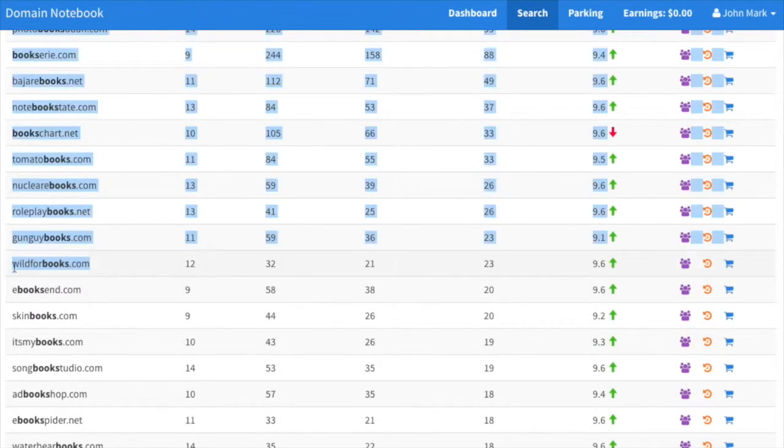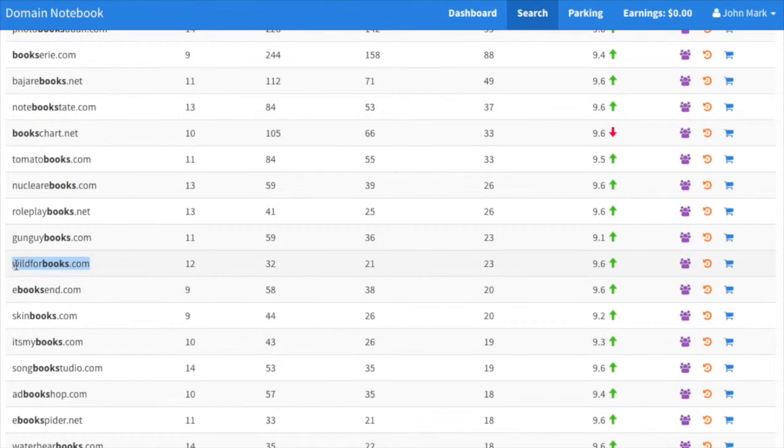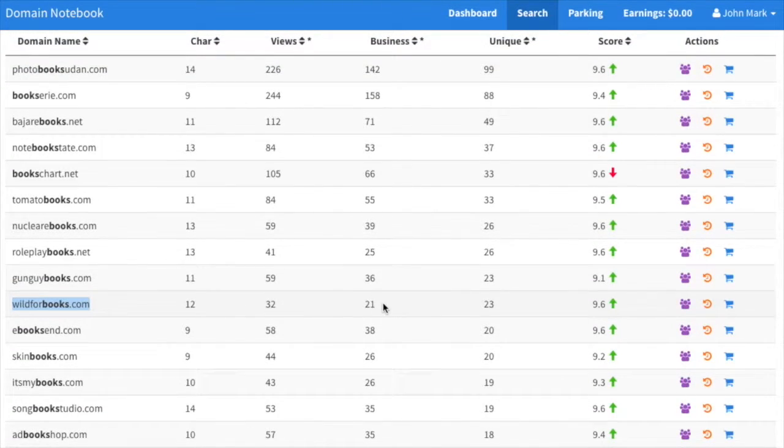Wild for books. That looks interesting. Somebody's interested in books. So let's say we're interested in Wild for books. So it has 32 views, 21 business views, and 23 unique views. So this looks like a good domain to me because the unique views are closer to the overall views.